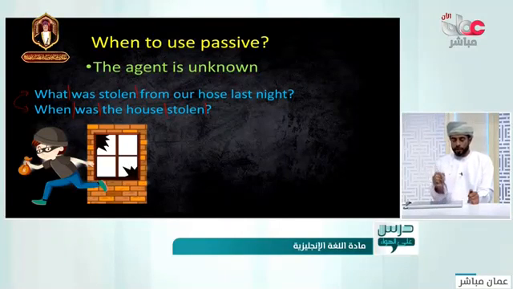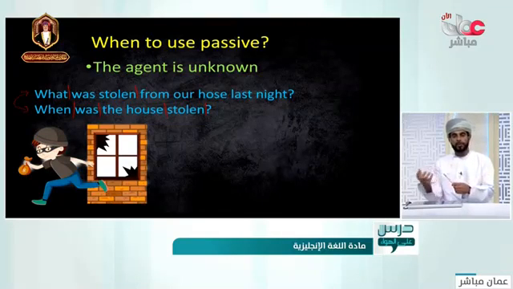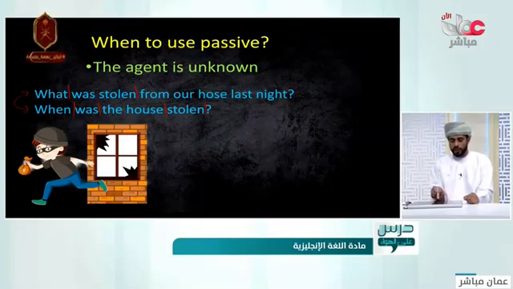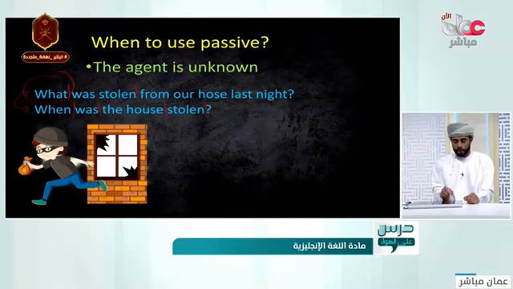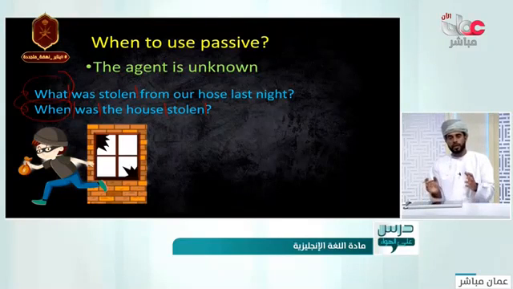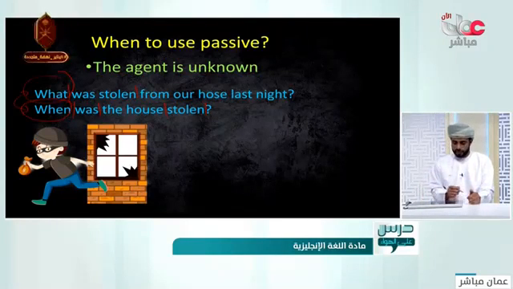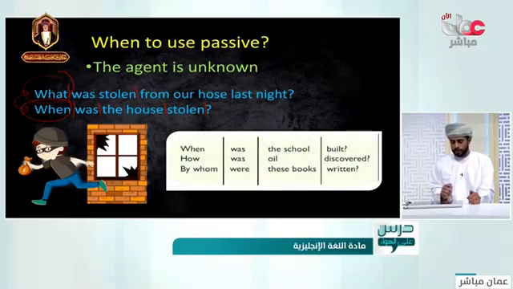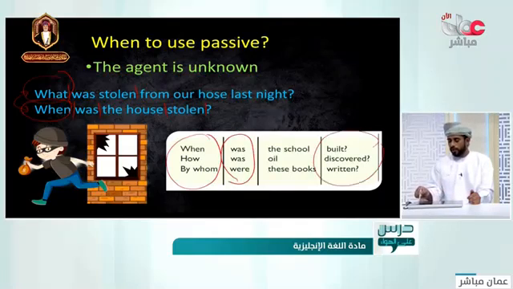Why is that? If you are asking about the subject, you are referring to something else. If you are asking about the object, you are referring to something else. Here, which one is referring to the subject? What was stolen from the house? Yes, this one is the object. While you are asking about the subject here. We talked about this in the last grammar session, and we said that when you are asking about the subject, it is a different thing. When you are asking about the object, it is a different thing. So, in general, to ask about the object: WH, was, and the completion, then you have the past participle, like this one.